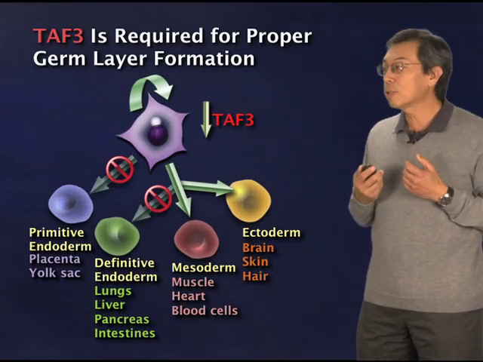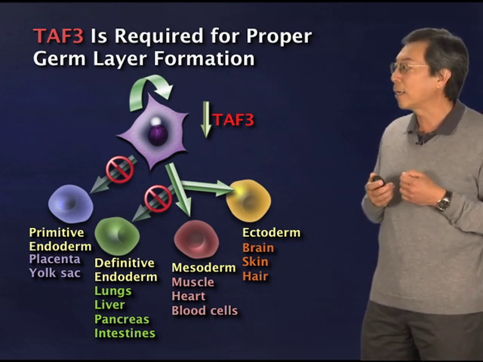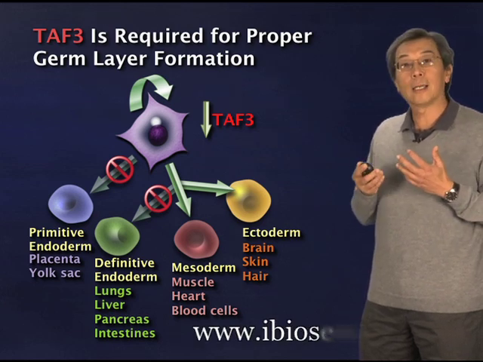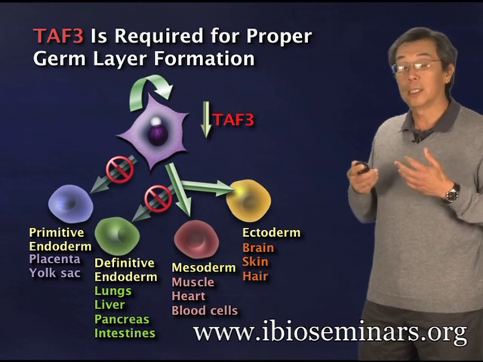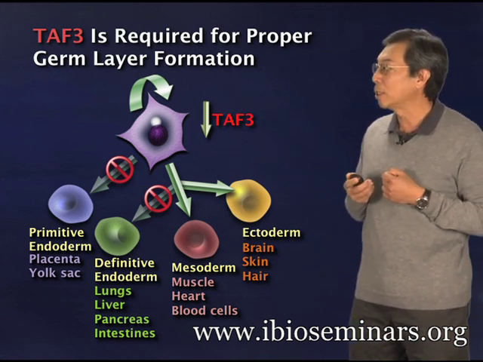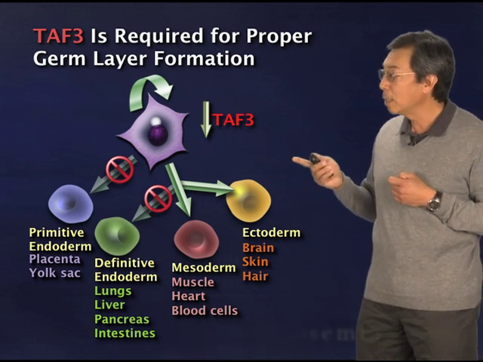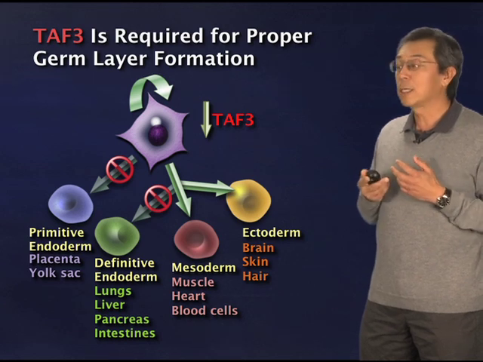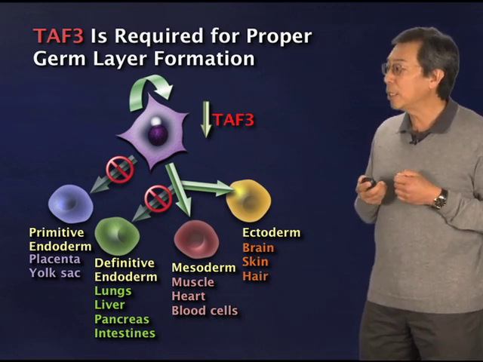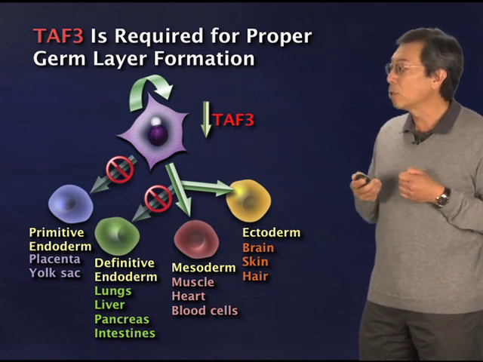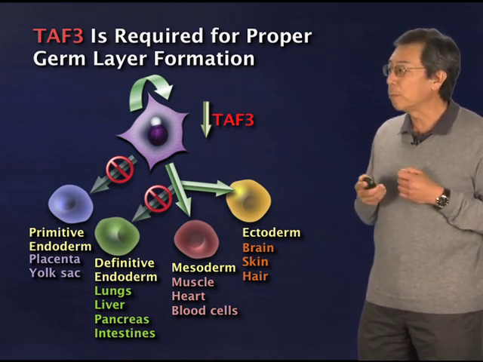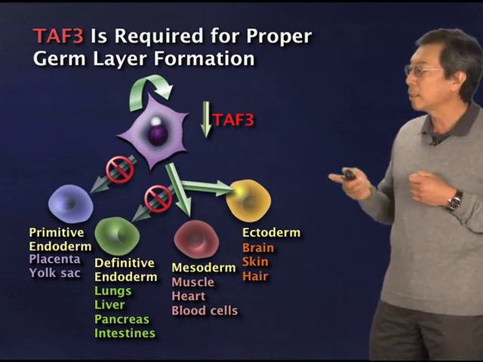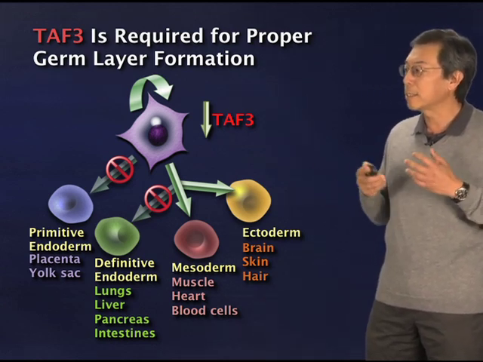So using the genetic tools of knocking genes out and asking what effect it has on differentiation and pluripotency, we discovered that a component of the core machinery, or at least what we used to think of as being purely of the core machinery, that is one of the TBP-associated factors, particularly TAF3, turns out to be extremely important for the regulation and expression of genes that will ultimately define the so-called endoderm. And that's true for both the so-called primitive endoderm and the definitive endoderm, which ultimately will give rise to the placenta, the yolk sac, lungs, liver, pancreas, intestines, and so forth.